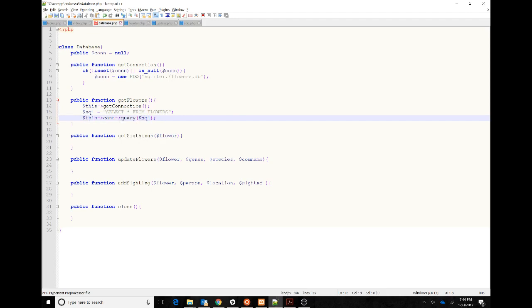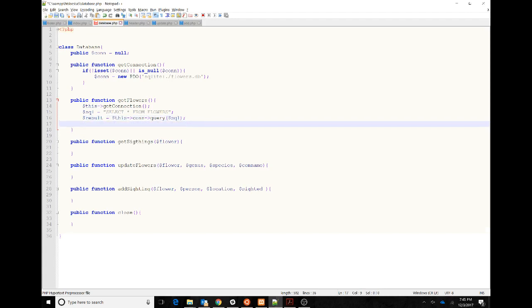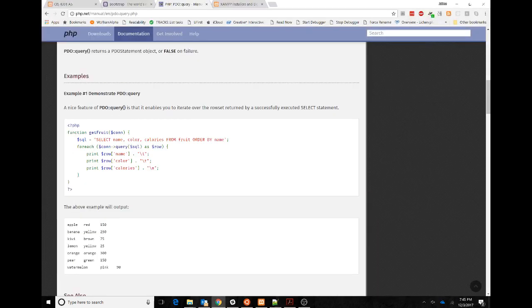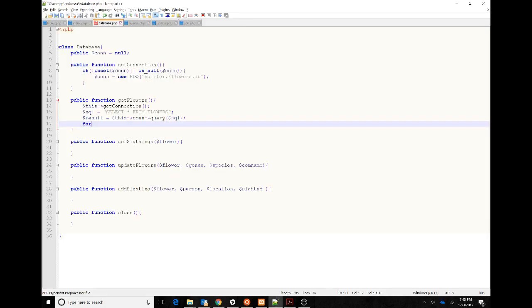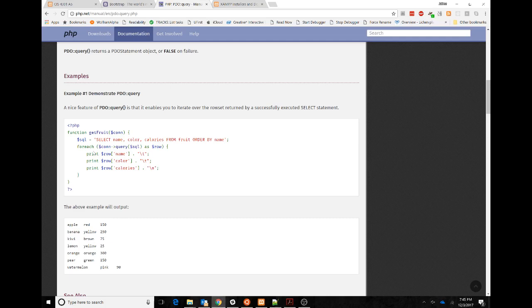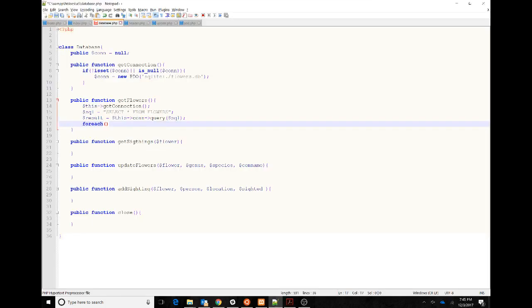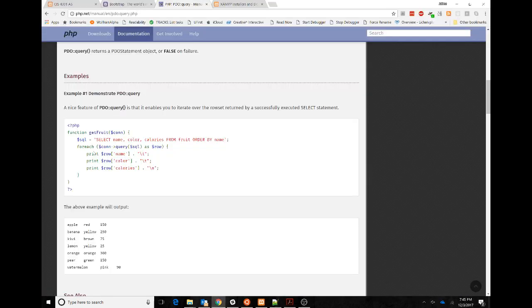So result is equal to the query, and then just like in this example here, we're going to do the foreach. What's the syntax? Result as row, and we're pretty much going to do the same thing they did here.